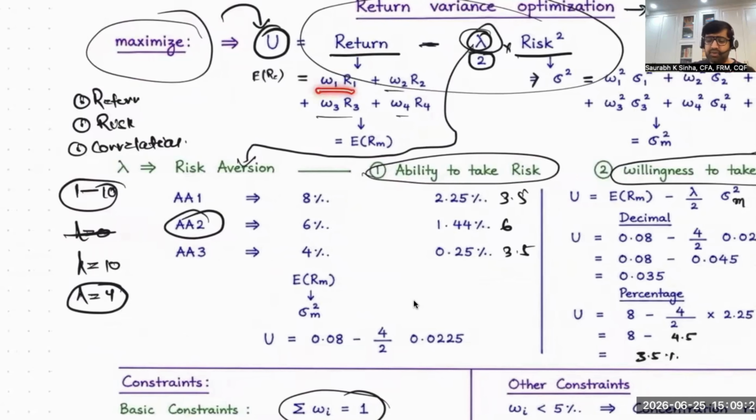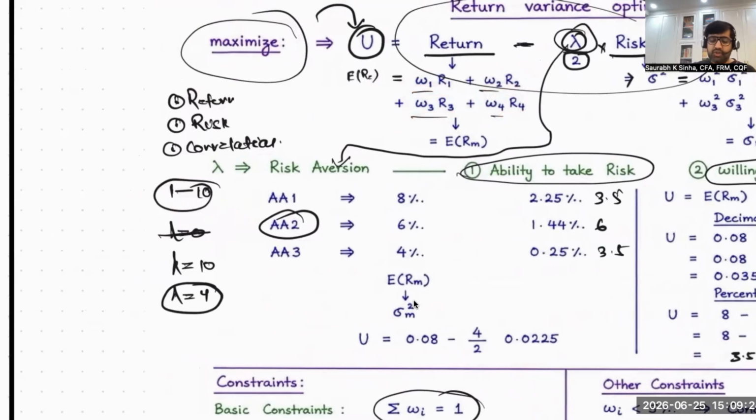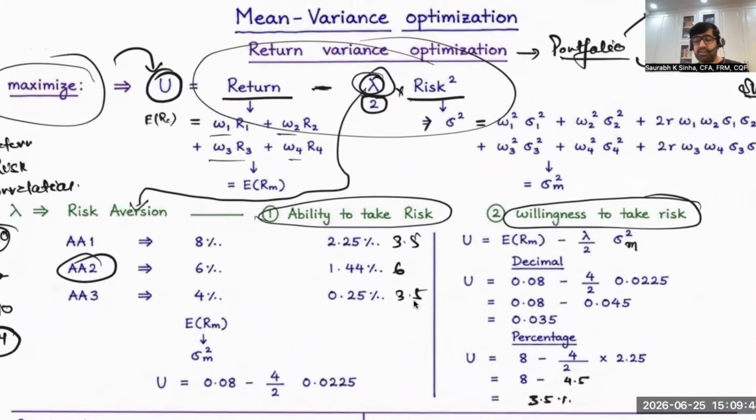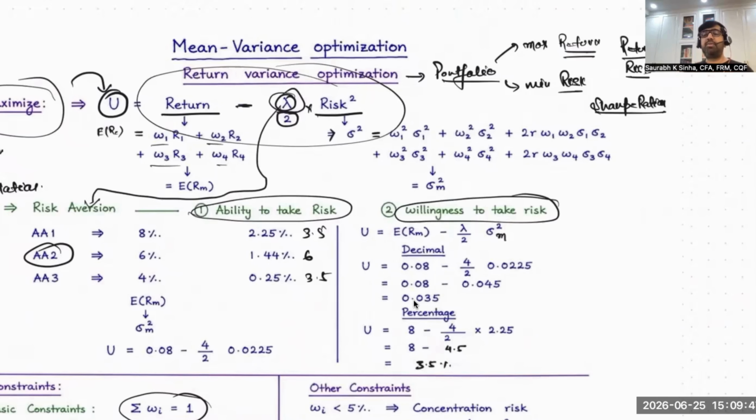There are different assets: asset 1, asset 2, asset 3, asset 4. Assume asset 3 has a return of 15% and a risk of 1%. Other assets have lesser return and higher risk, for some reason. This specific asset has the maximum Sharpe ratio. What will happen? When you try to do this optimization in an optimization engine, it will give 100% weight to which asset? Asset 3. And it will assign 0 weight to asset 1, asset 2, asset 4.